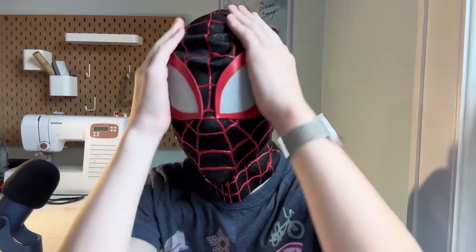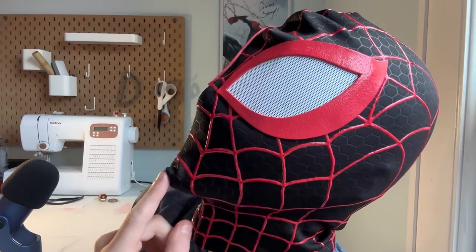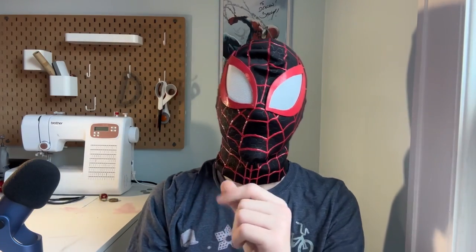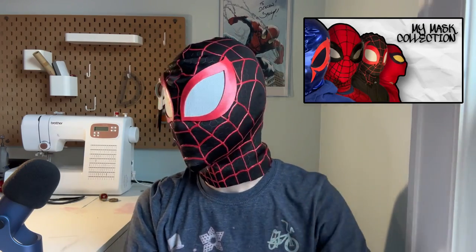But yeah, this mask is definitely a lot better than the other one. If I were to say anything else, this mask was indeed hand-sewed. I do have this problem with a lot of my masks right here, where it sticks out. I'm still trying to figure out how to do better with that, but it's taking time. Like, I'm definitely getting better, but this is definitely another one of my better masks. It's kind of with all my newer masks because they're better versions of my older ones. Like, I literally am making a newer version of one of my older masks, a last mask in my last video covering masks. But yeah, that's my Miles mask.